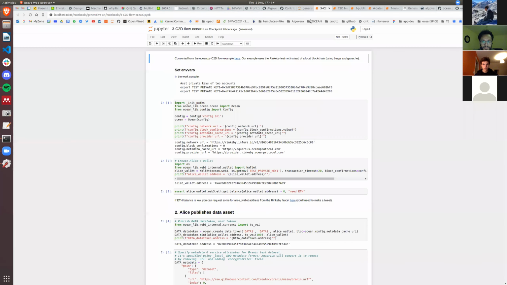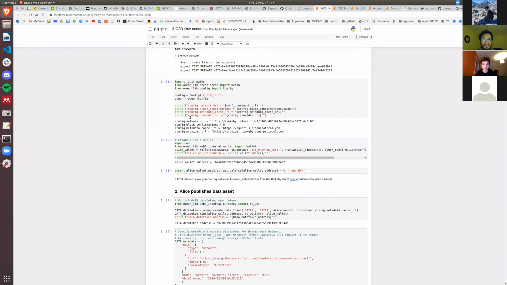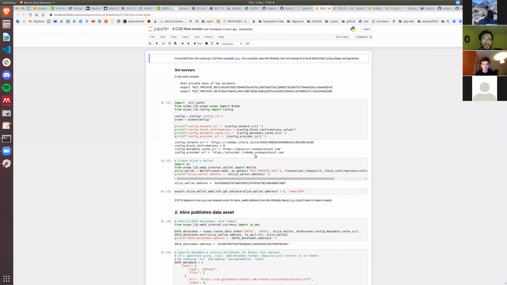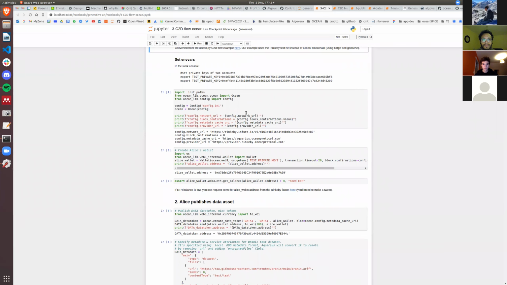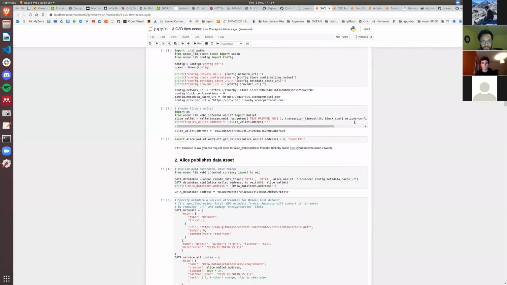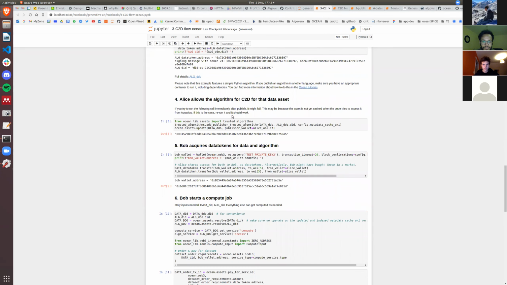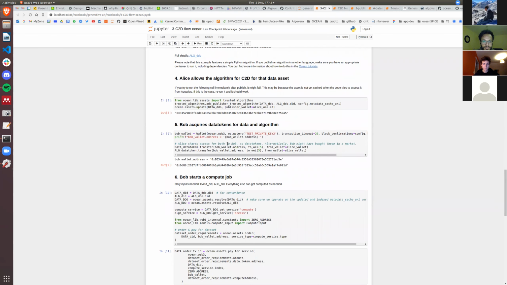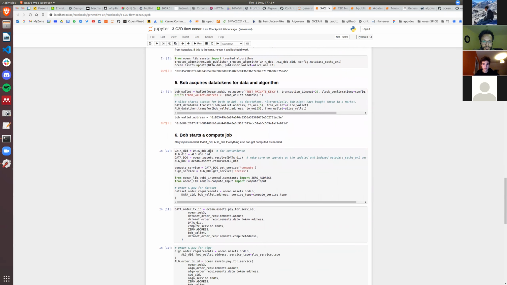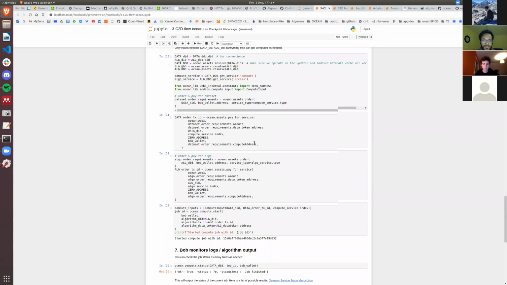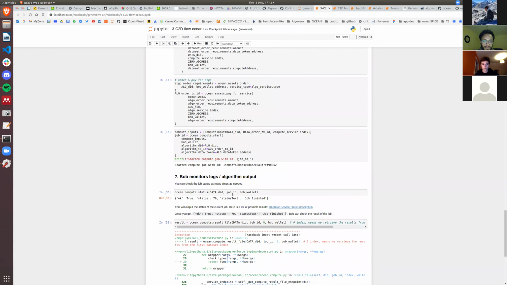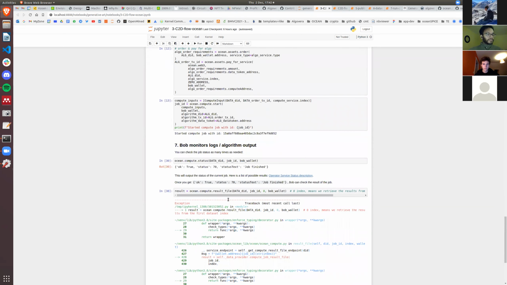After we trained the generative model locally, we checked out the compute to data flow. This is a README doc that Ocean provides. They do this generic C2D workflow: you publish the data set, you publish the algorithm, you verify, you allow the algorithm to run on the data set, and then you give people data tokens and algorithm tokens, and then you run the compute job. We ran through this a few weeks ago, and when it's running, you can check the status, and at the end, the idea is that you get the result of the compute job.